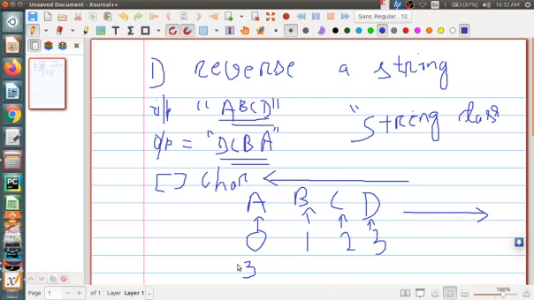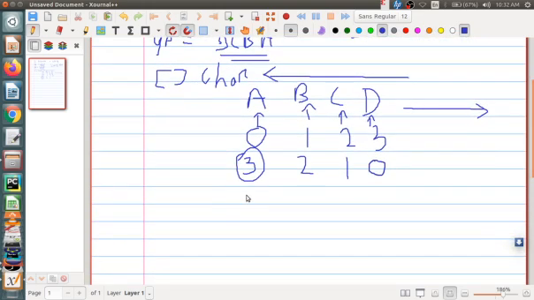So the third index will be printed first, then the second index, then the first index, then the 0th index. Then the value will be D, C, B, and A. So you are achieving the target string DCBA.